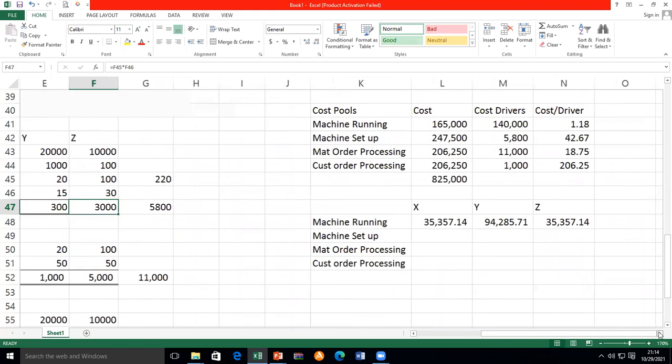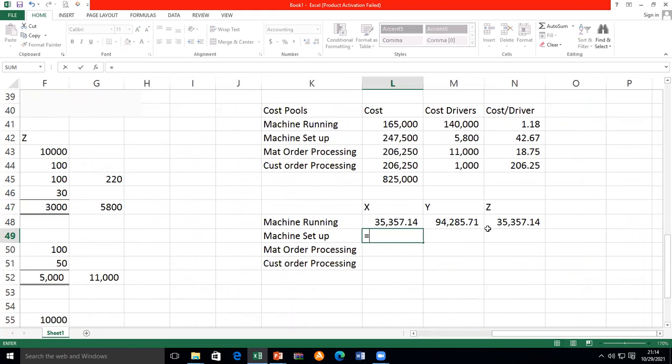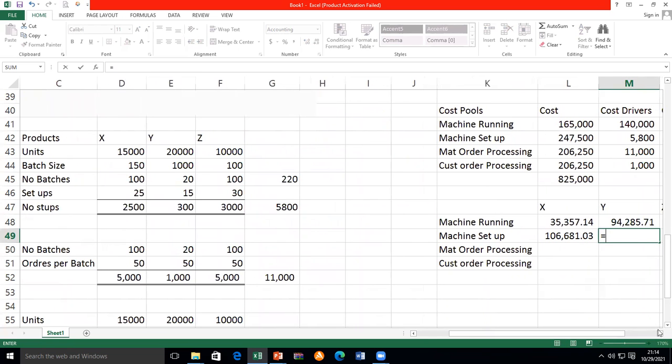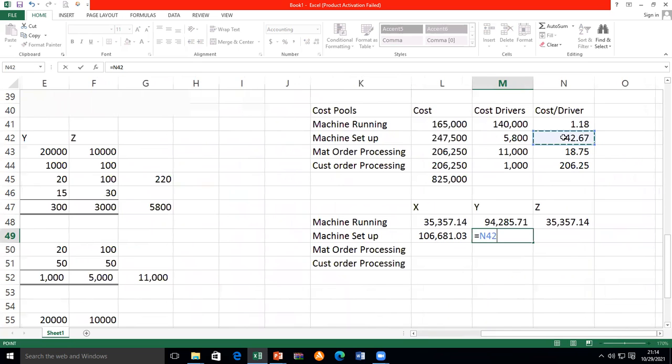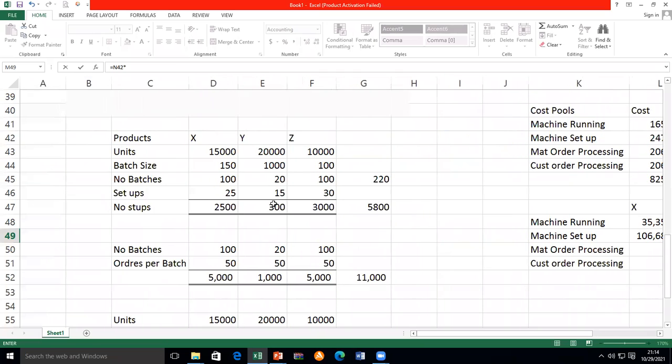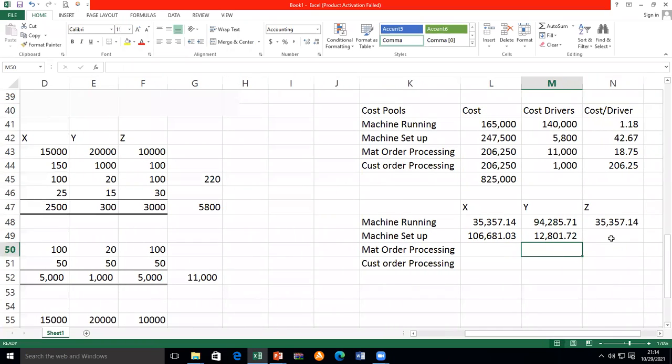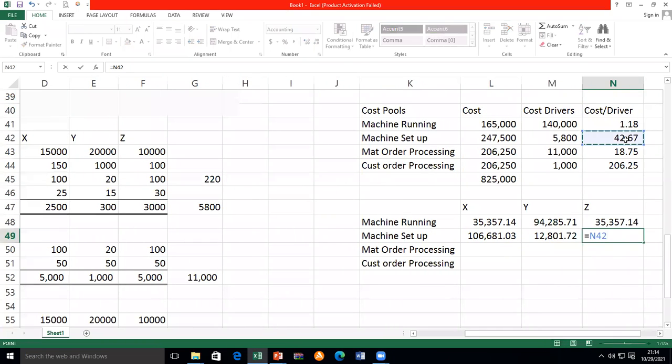So let us repeat the process. We come here again. We pick that. Multiply by the cost. There. That's the number of setups. We come to the next one. There. Again, you multiply number of setups on this particular product. And lastly, we come here, we pick that, again multiply by the number of setups, which is that. Done.